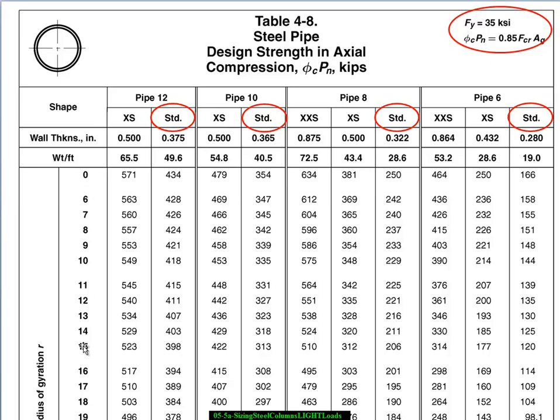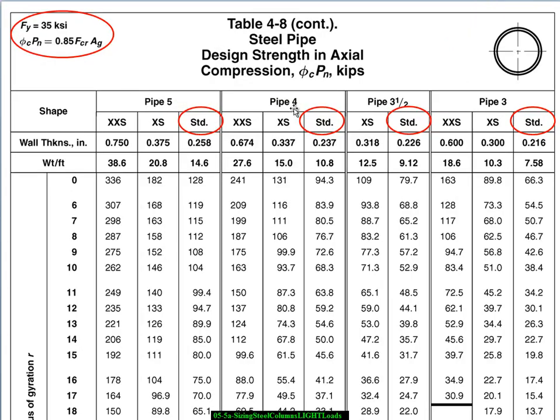Here we have effective length. Here we have an effective length of 15 feet. We can see that a standard 10 inch pipe will support 313 kips of force safely and that includes this resistance factor. So in other words, this number says you've already got a safety factor associated with the acknowledged uncertainty in the strength of this member. This is the same table for 5 inch pipe, 4 inch pipe and so forth.